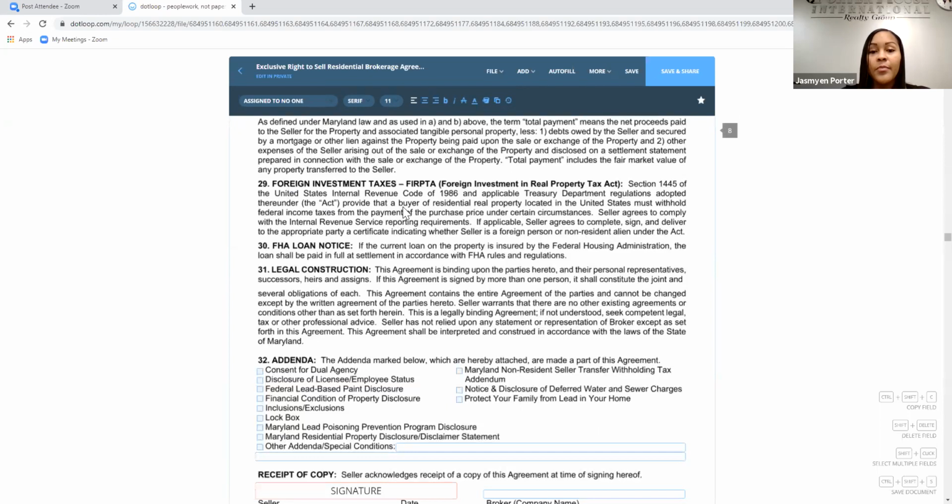All right, paragraph number 29, extremely important. Glenn did maybe two trainings for us on this with regards to the Foreign Investment in Real Property Tax Act. If the seller is not a United States citizen and that seller of the property owes taxes, then the property could be in jeopardy for the buyer. So you must ask your seller when you're listing if they are a US citizen and if they have any unpaid property taxes, because this paragraph gets very dangerous for the buyer of the property in the event that something like that were to happen.